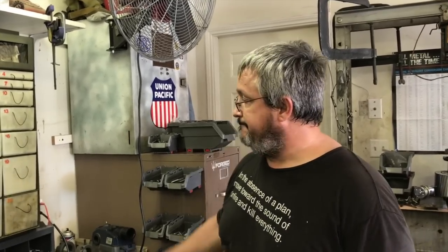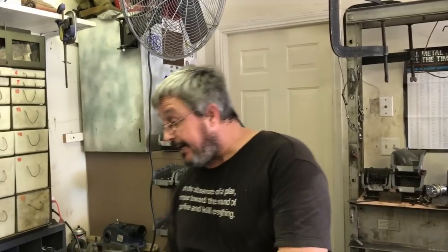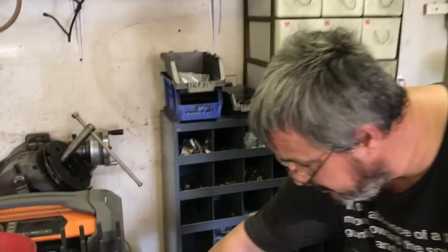But all I know is that it's that time in my life where I need to go do something different. Yep. And I love machining. I always love machining, but it's all got to go. But like I said, everything. Here's the 27-inch face plate that goes with the lathe.